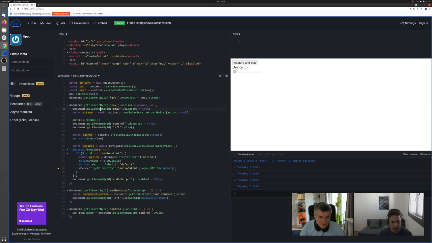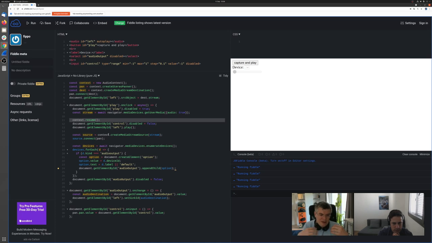Yes, so let's walk through that. We have the button, we disable it, we get the stream from getUserMedia, which is typically not what you would do, because you would do this operation on a remote stream. And then we need to deal with autoplay, because browsers and web audio are quite sensitive to autoplay issues.